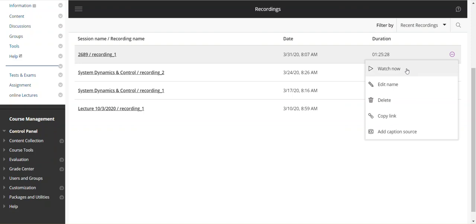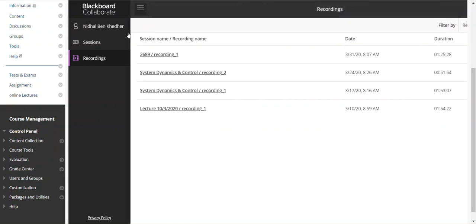Of course, these steps are similar for the students, so you can inform your students, show them how they can access the previous recording, and they can watch the previous recording, which is very useful for our students.